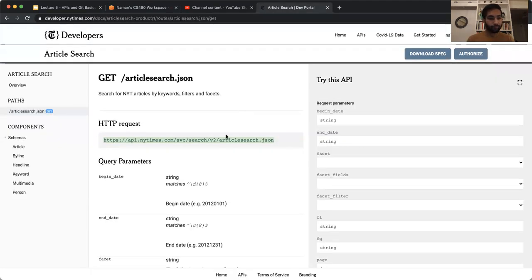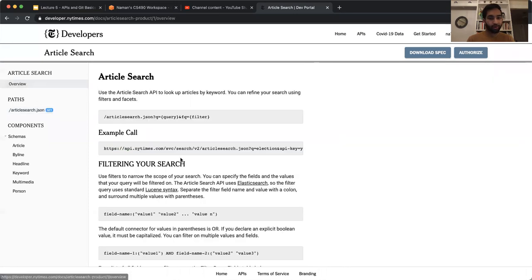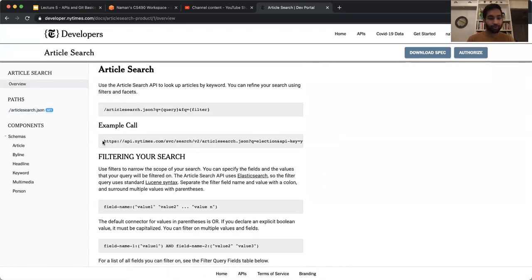And then let's actually go to our example call. That can be really helpful. So this here was the URL. And then after the URL, there's going to be a question mark whenever we have some query parameters after that. So the question mark is signifying everything after this is going to be my query parameters. And they're just going to be key value pairs. So q could be the key for this parameter, and then election would be the value. So we're saying I want to search up all the articles by the keyword election.